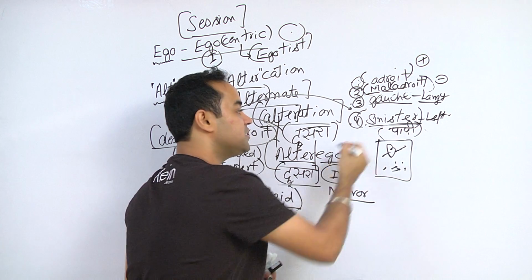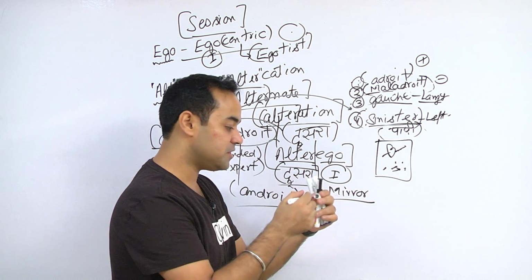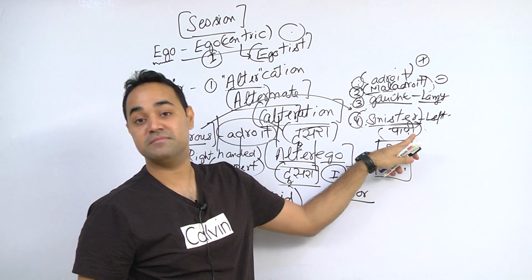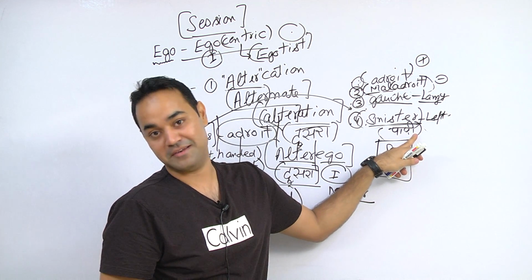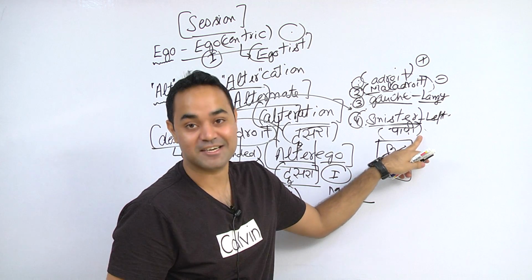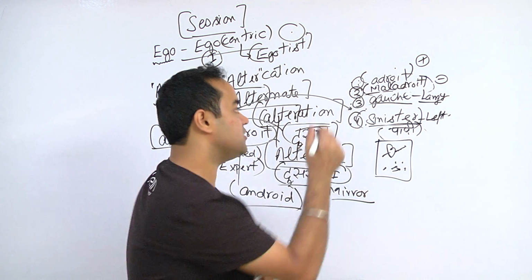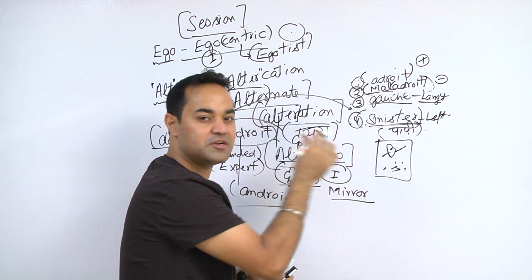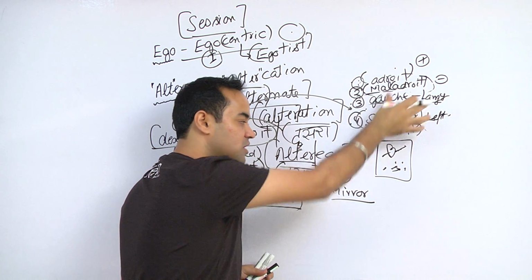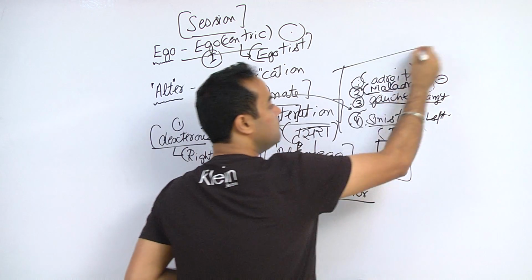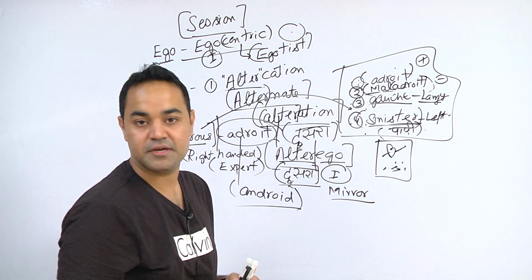Sinister. If I ask you, you're a sinister. Beta sinister, write an essay about your mom. You'd pick the paper, tear it, and throw it on my face and ask me, who are you to talk about my mom? Sinister or poppy. Adroit, maladroit, gauche, sinister. Adroit means skillful, maladroit, skillful in a different way. Gauche, lazy or clumsy. Sinister, left-handedness or poppy. The 4 most important words of the session today.